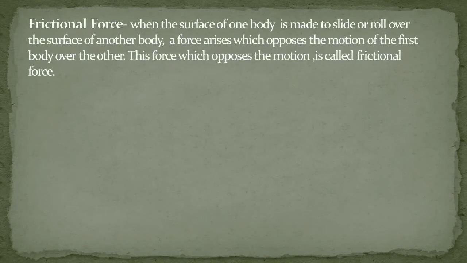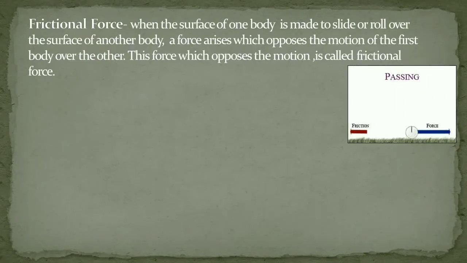So our first kind of contact force is the frictional force. Actually, these are all forces you have studied in your previous classes. Suppose we take a ball and roll it along the ground; it gradually slows down and stops even though no one has stopped it. Automatically it will stop. This is due to the force of friction.